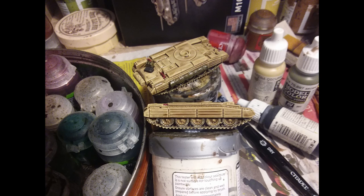With that wash dried, you've seen this tank starting to have a more weathered and lived in look, but also a lot of the details are starting to stand out.